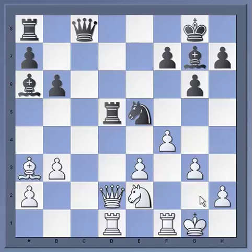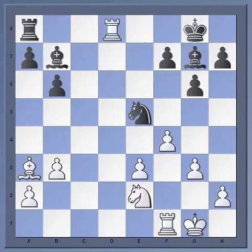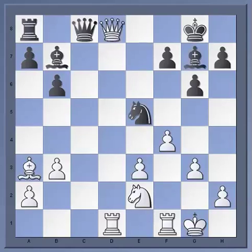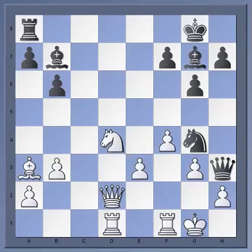Rook takes d5, queen takes d5, bishop to b7, and then white can play queen takes d8, exchanging off a bunch of material, or can instead play back to d2, and then white gets this nice attack starting like this. So that ends part one of this video.